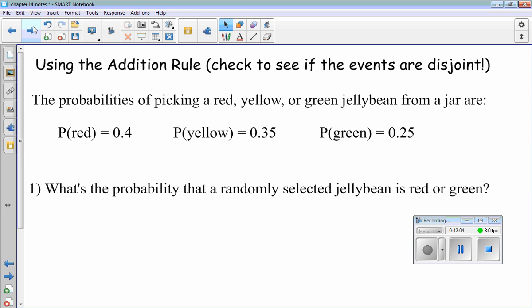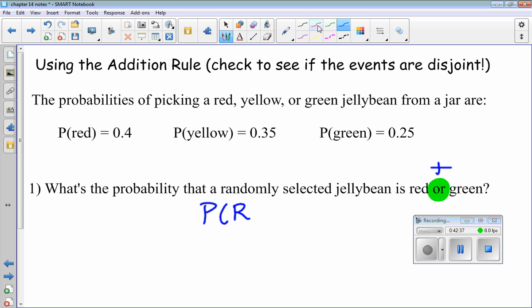Okay. So, what is the probability that a randomly selected jelly bean is red or green? When I say the word or, we're going to do what? What operation does or imply? Add. And implies multiplication. Or means add. That is one huge concept for today. Or means add. So red or green. Notice my notation. Red or green. Sometimes we use a U to represent or.